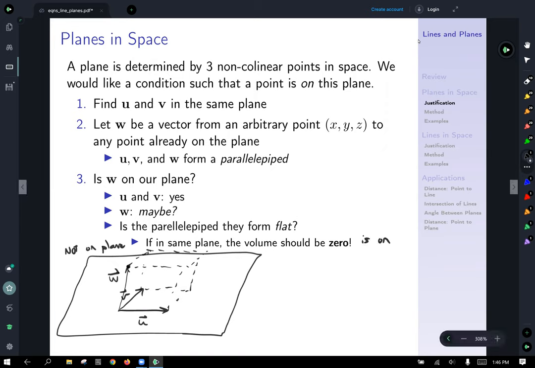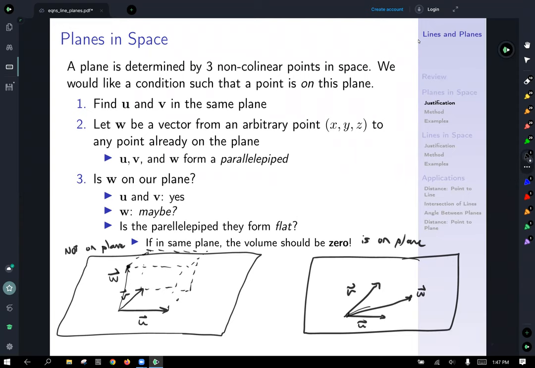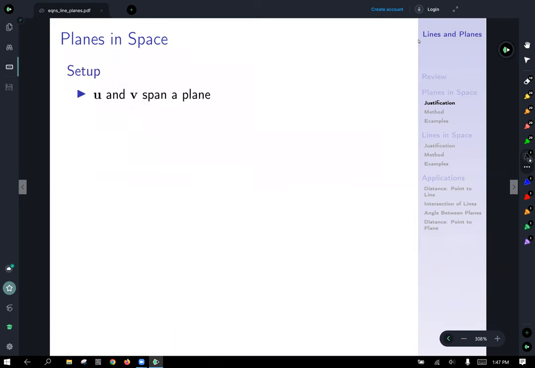However, if it is on the plane, our arbitrary point is on our plane, then our picture would look like this. So we'd have u here and v here. And then this point over here is on our plane. And so this would be vector w. If you were to form a parallelepiped involving these, the height of this thing is going to be defined as the height that goes up to something that's already on there. It's really hard to draw a flat parallelepiped. The point is that this thing is flat. And if it's flat, it doesn't have any volume. And so the result of the box product should be zero. And that's the condition that we need, we found a condition to guarantee whether a point is on the plane or not.